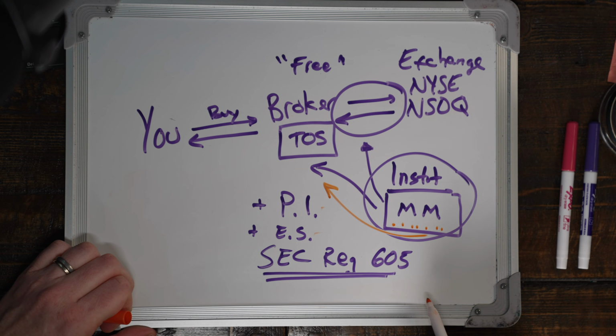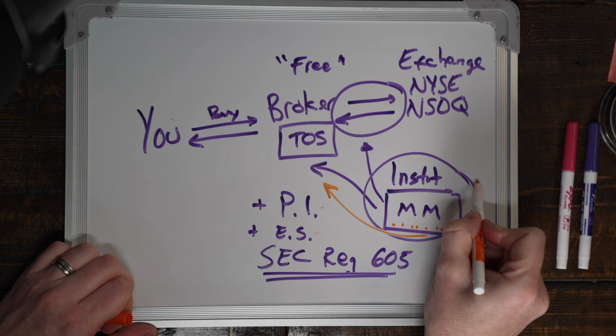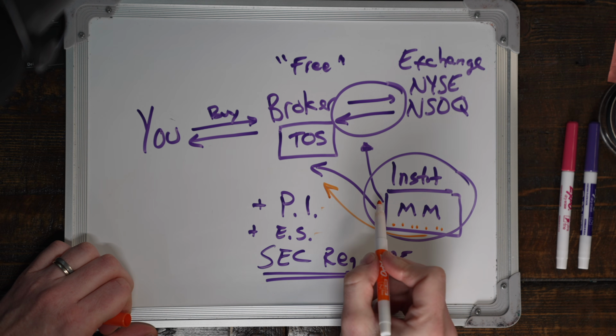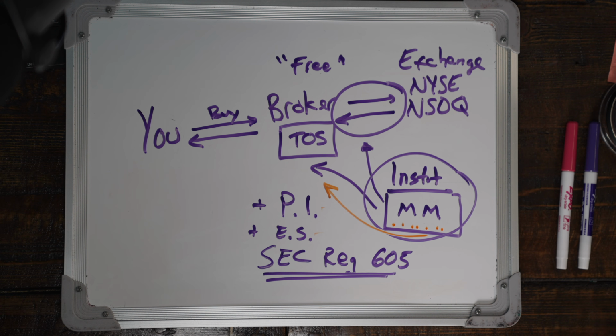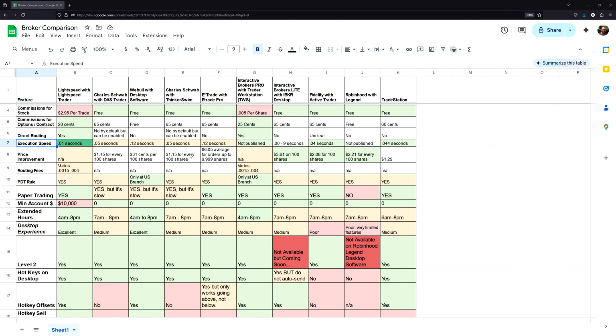But this is going to happen with all retail brokers that engage in this payment for order flow relationship. A lot of the orders could be very fast, but then some of them could, just by the luck of the draw, be quite slow. So we've got execution speed, and I would say Charles Schwab is a little faster than some of the others. It's not the fastest, but it's tolerable. And as you see from live trades that I'm going to be doing through this episode, it's acceptable. It's fast enough. Is it slower than Lightspeed, of course, but it's free, right?